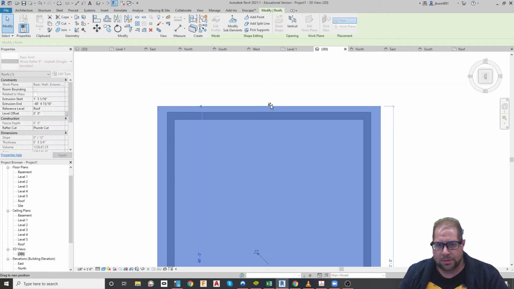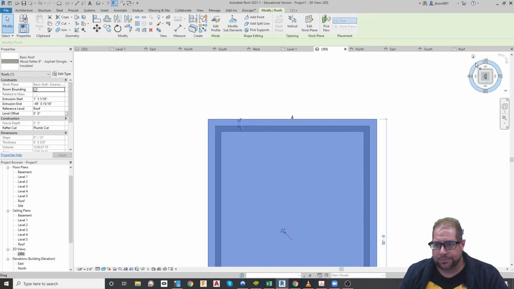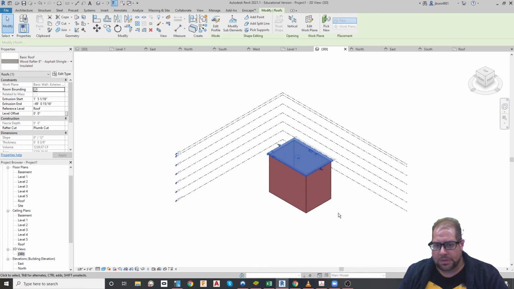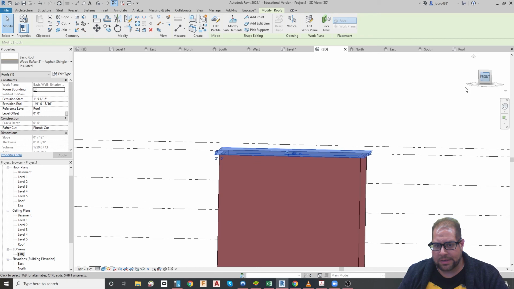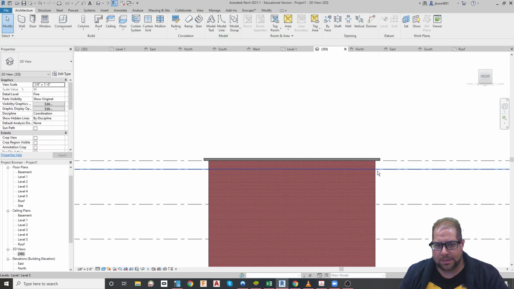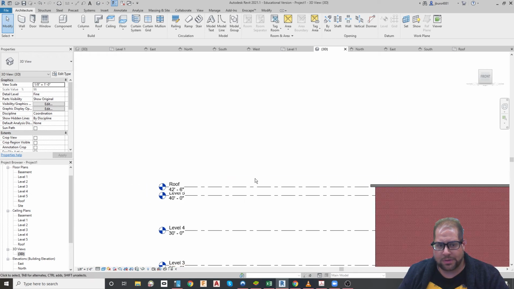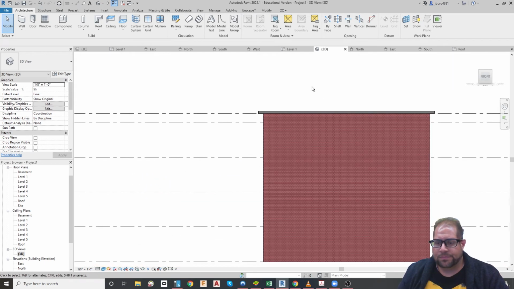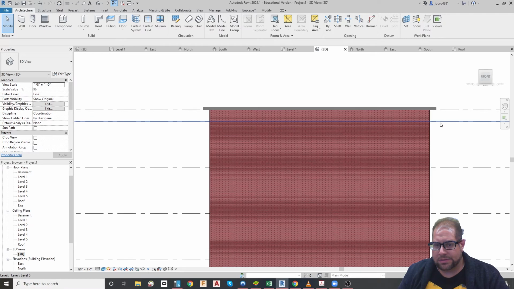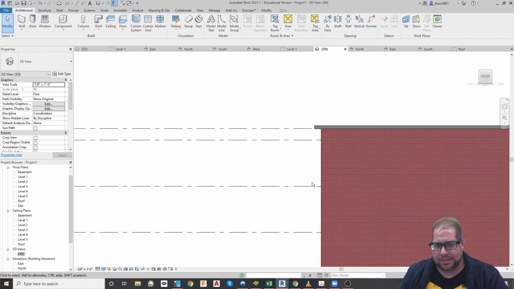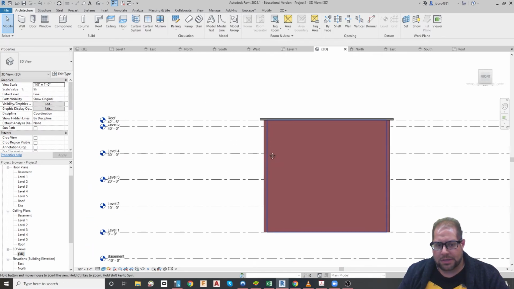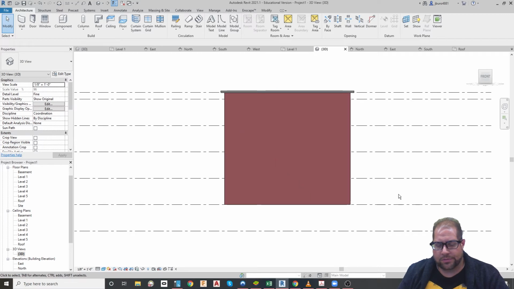That looks about right. So now I have my roof, and if I see it from the side view, you can tell it sits exactly on top of the building, exactly where I wanted it to be. I made full advantage of that level marker over here. And I have actually space from the top of my last level in between there. That gives me a lot of extra stuff to work with.